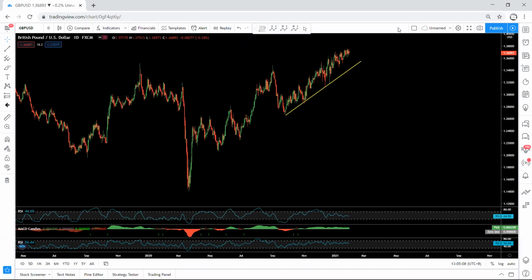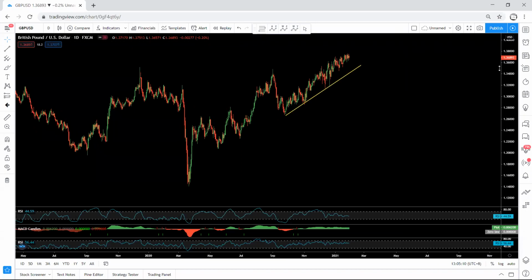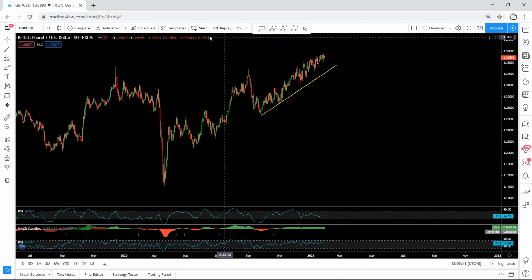Pound USD, we start with the daily chart. Based on the daily chart, we are still within this move, and as we know, we are more interested in the down move if we get at least something similar to what we have here. The only thing is how high this one can go. Anyway, we don't have any trades based on the daily chart. The only thing is we need to know when this one can finish and when we can expect the down move. If we get it, we are more interested because it can give us a really good trade.